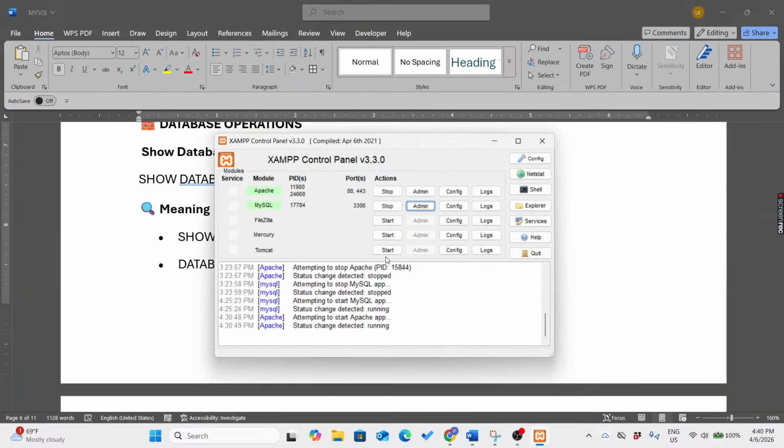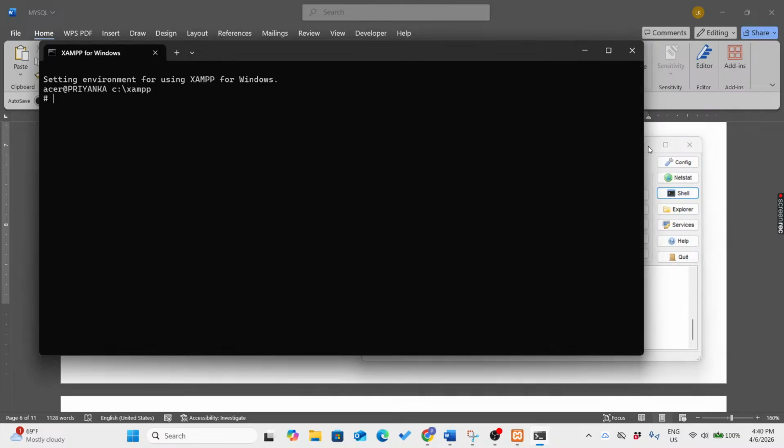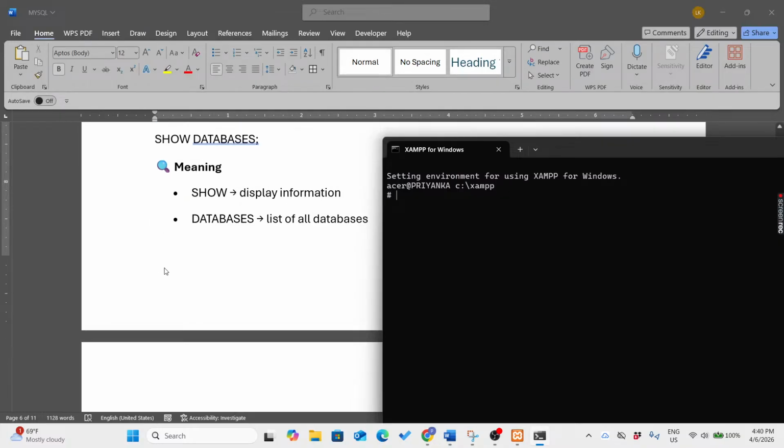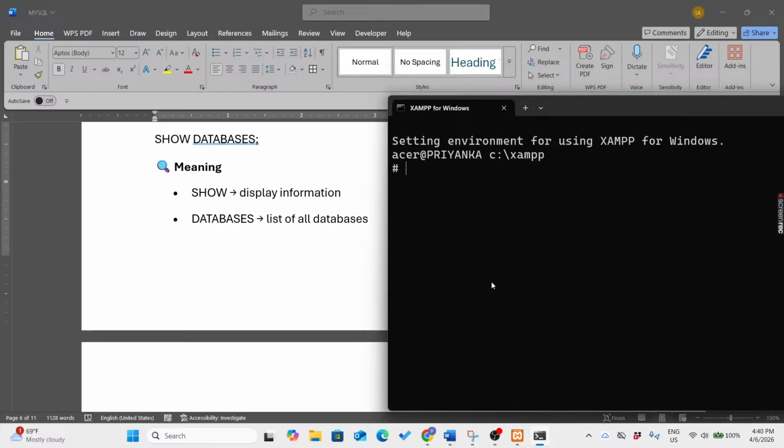Okay, now let's go to the control panel. Obviously we don't need Apache now, so I'm going to stop it because I'm not going to use the browser. I'm going to use the shell interface. Just click shell. If you're on a computer, you can use your computer with me and try the commands as well. I hope you can see my screen easily.